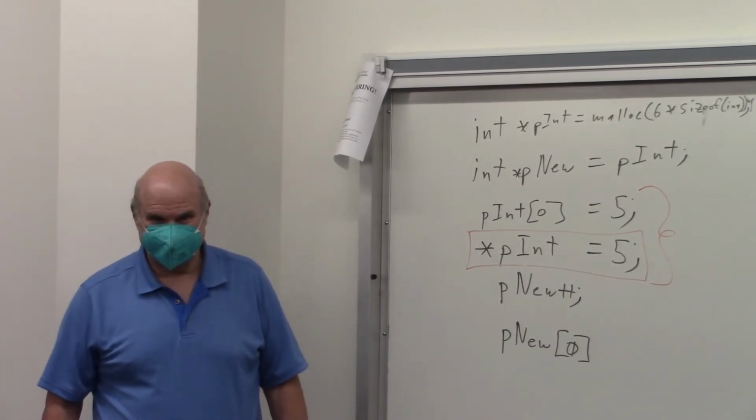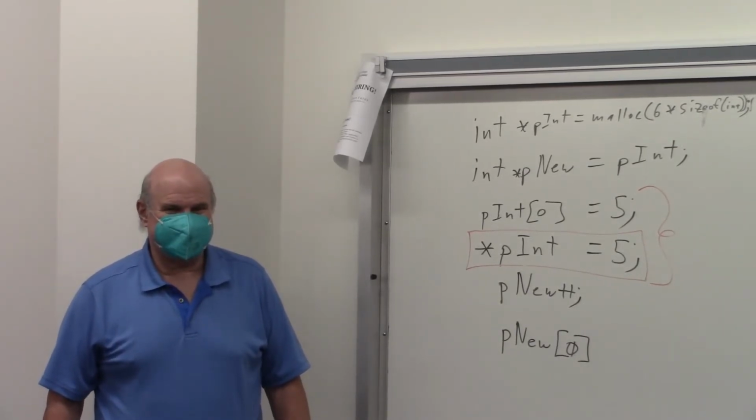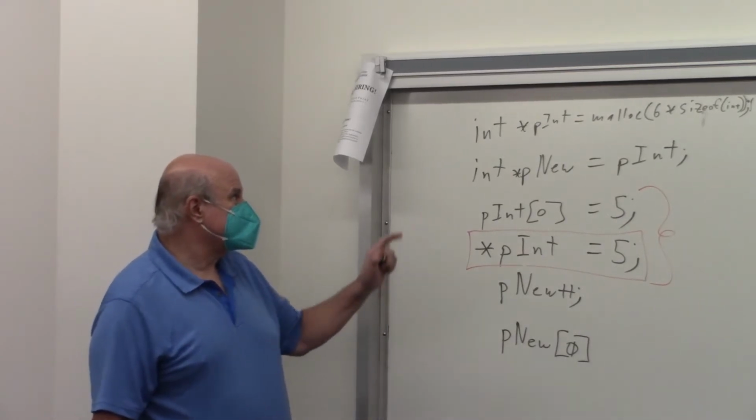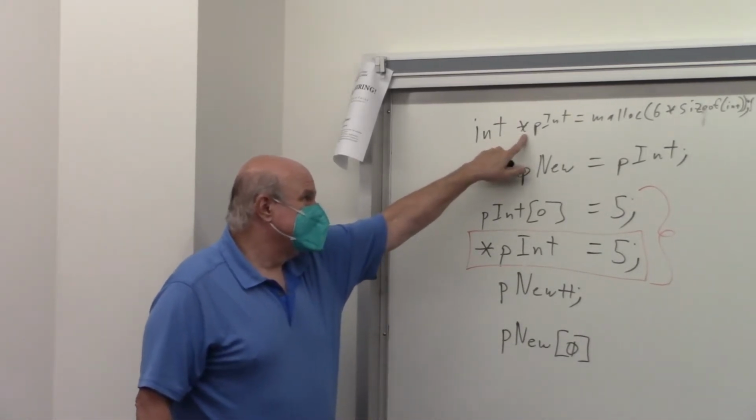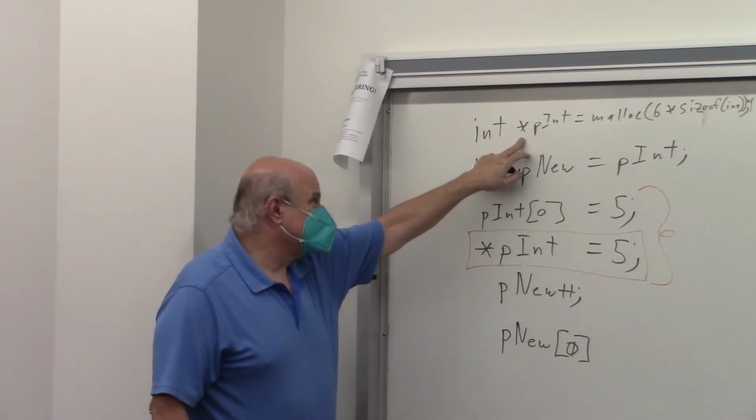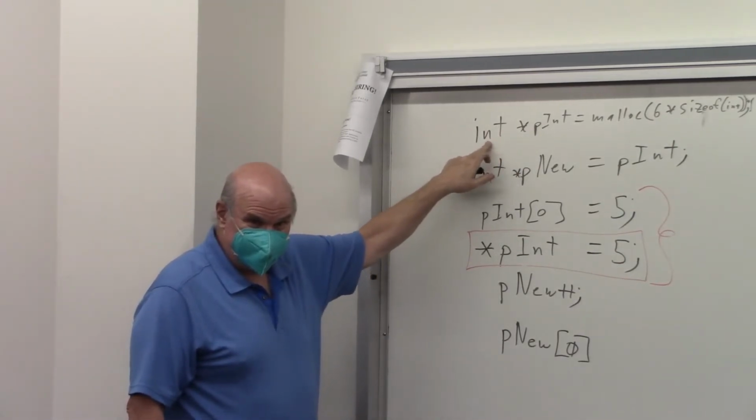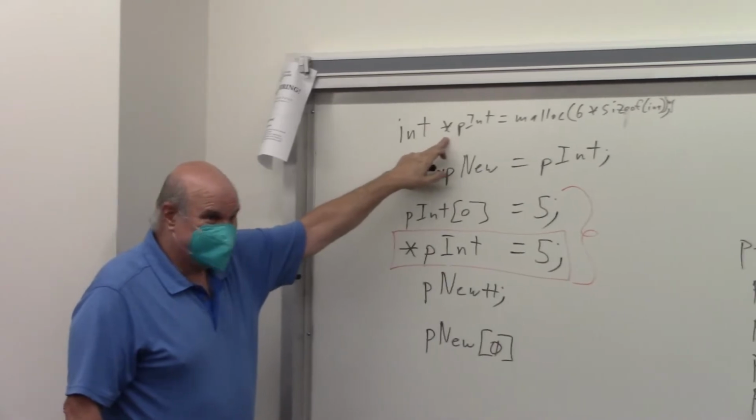So when you declare a pointer variable and you put the star there, are you also using the dereference operator? No, okay, that is the type. So in other words, when I say int star, this says pointer. When you're doing it after a type, you're saying make it a pointer of this type.